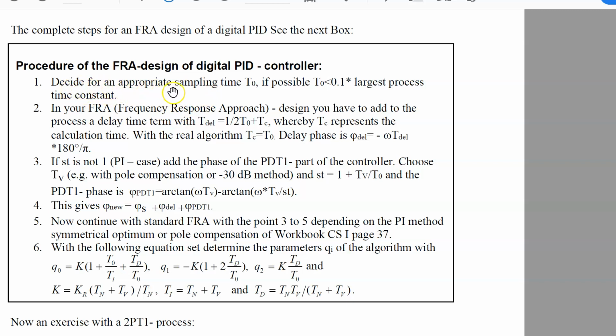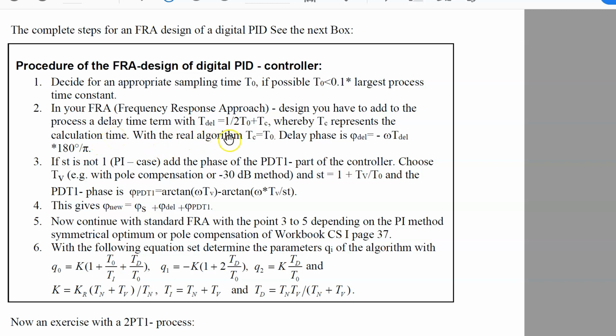First step, which is new for digital systems: decide for a sampling time. That is what you have to do before you can start the design. You have to find out for your hardware which is the appropriate sampling time. If this is defined, then add to your process the delay time block with a delay time of half of the sampling time plus the calculation time, whereby TC represents the calculation time including conversion time, of course.